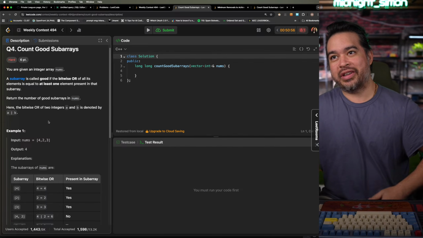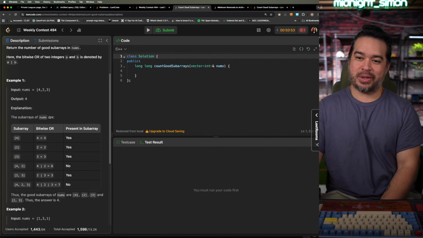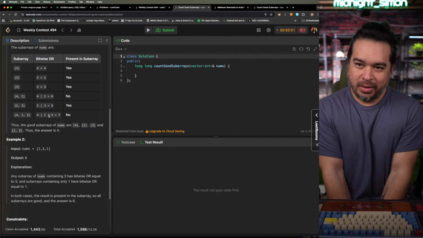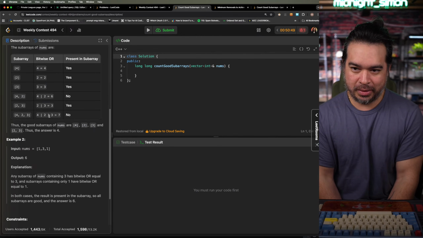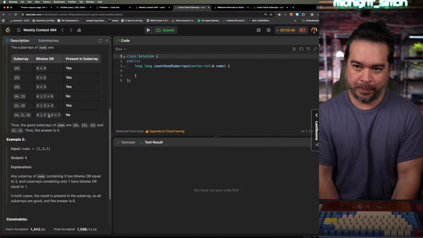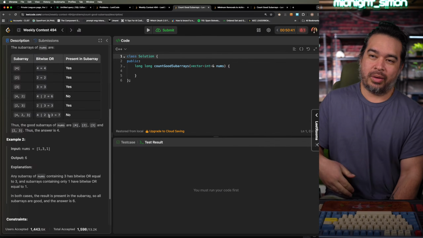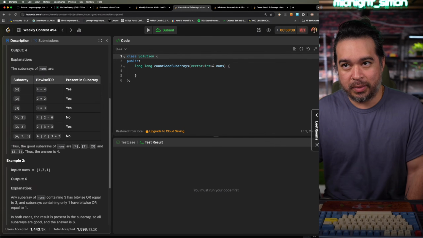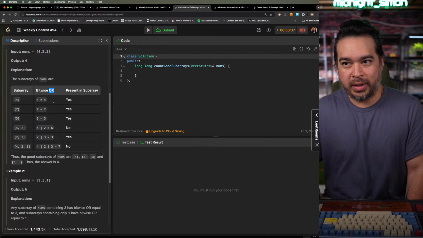I don't think I have the juice to solve this one, man. What do I have to do with these bits? So when I do a bitwise OR, we can only turn on more bits. We can never turn off bits. And then we just need to find a number that has all the bits set in that subarray.